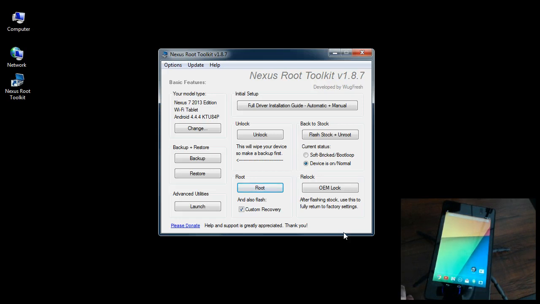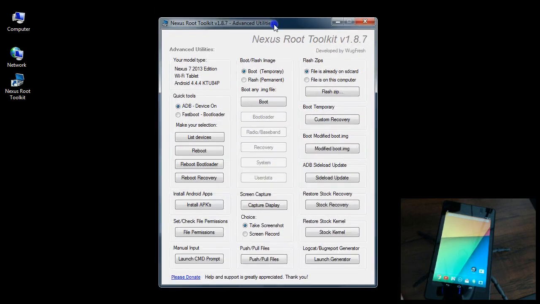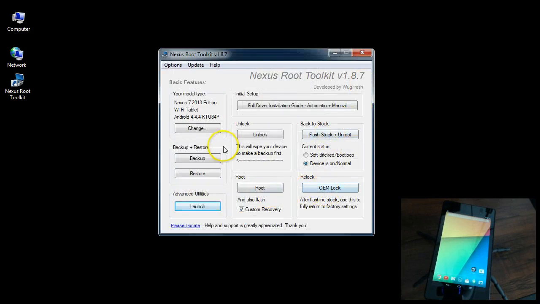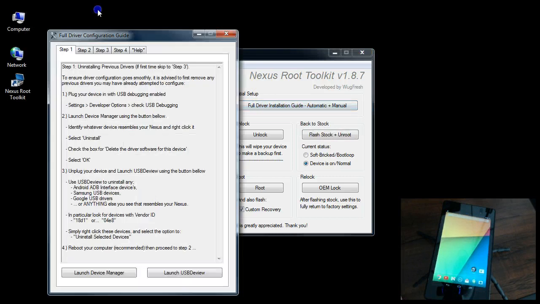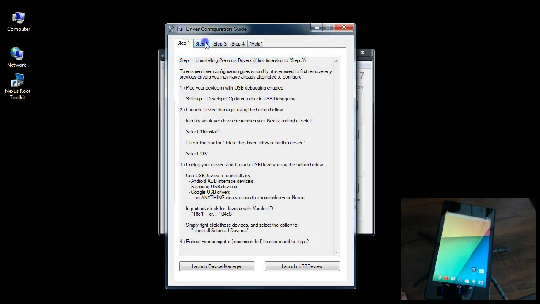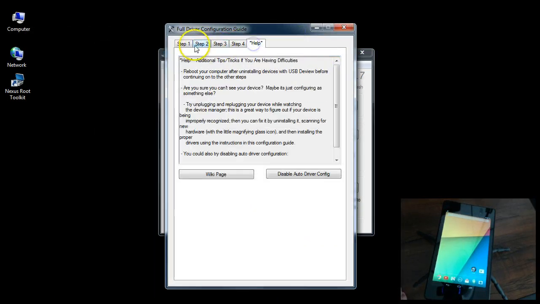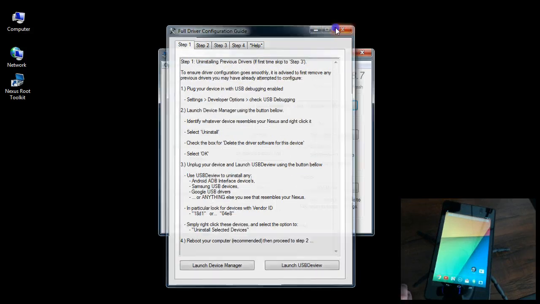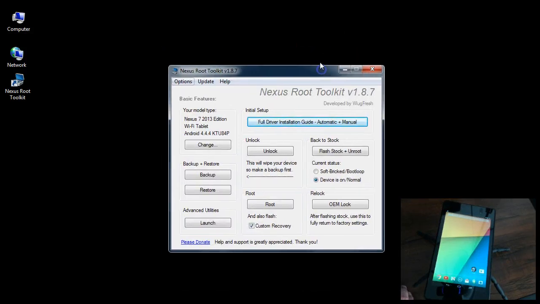So that's it for this video, guys. I hope you enjoyed the video. Go ahead and download this stuff and give this a try. It's absolutely awesome. If you launch where it says Advanced Utilities, there is a ton of utilities and things you can do with this program. You can back up and restore. It's just awesome. So right here where it says Initial Setup has a full installation guide. I mean, it walks you through everything, explains everything. If you run into issues or errors, it's definitely worth downloading, definitely worth trying.